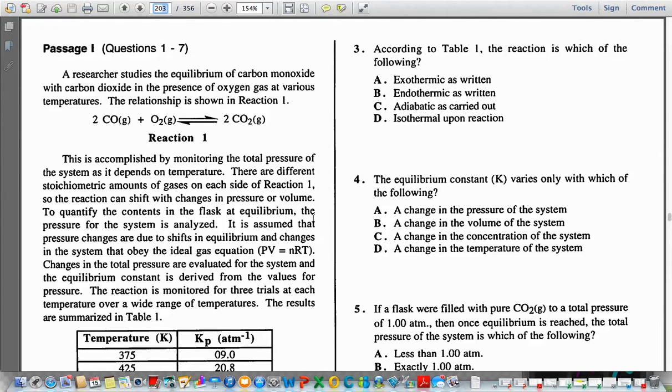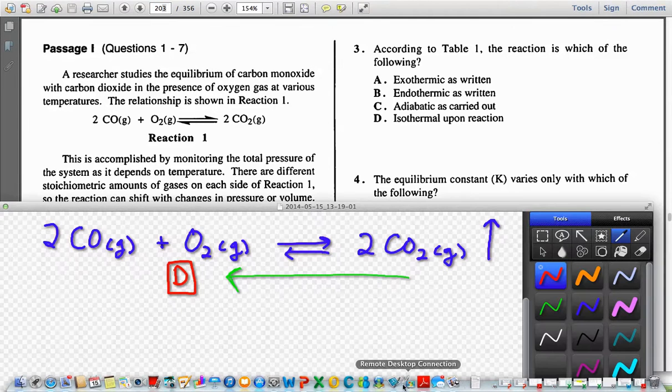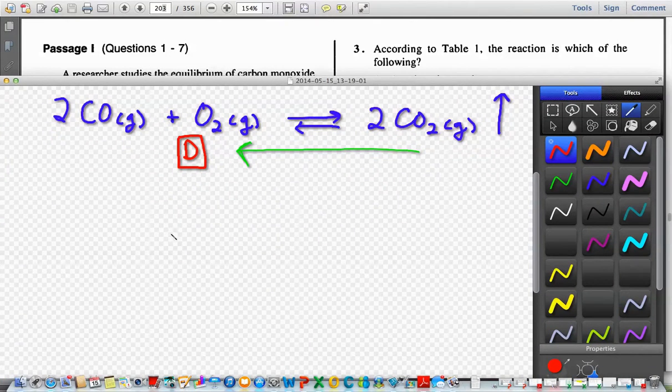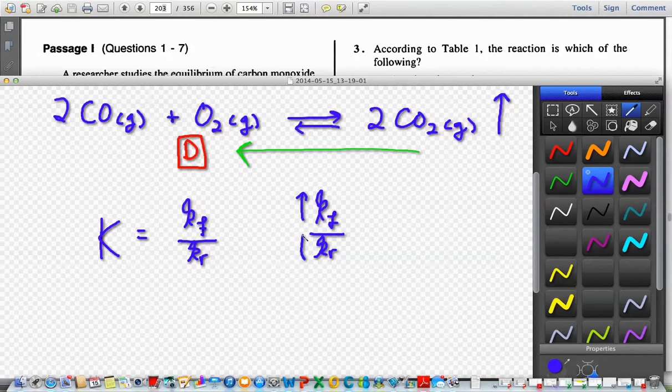So here's the whole reason this happens, and I don't think enough people actually explain this in an introductory chemistry course, so let me do your professor's job for them once again. Should have been used to it by now. So the equilibrium constant is equal to the rate constant of the forward reaction divided by the rate constant of the reverse reaction. When you change the temperature, you actually increase the rate constant of both the forward reaction and the reverse reaction. But you're going to increase one of them more.